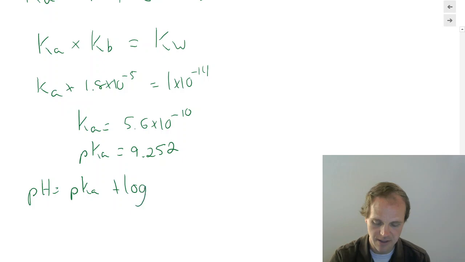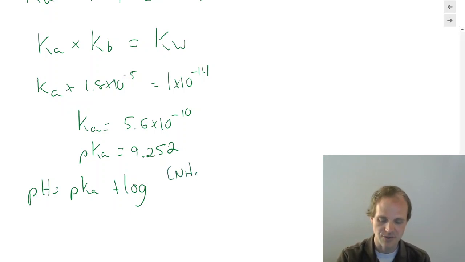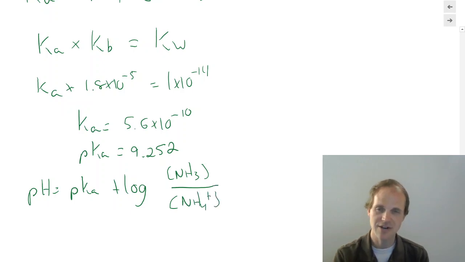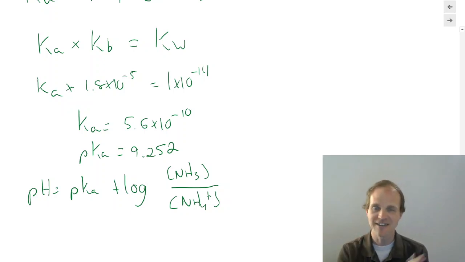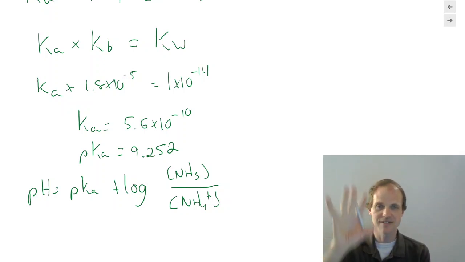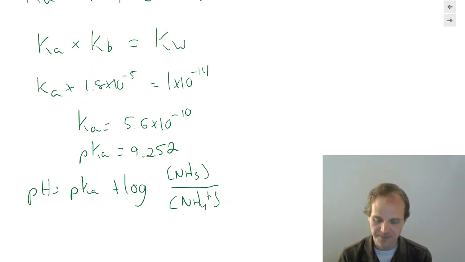And so if we use the Henderson-Hasselbalch equation in this one, we can just say pH equals pKa plus the log of A minus, right? We've got nothing with minus, but minus is the one that's already lost its proton. So which is the one that's lost its proton? Is it NH4 plus or is it NH3? In this case, it's going to be NH3. It's the one that's already lost its proton. HA is going to be the one that has the proton. Those are just generic things. They don't actually have to have the same charge.